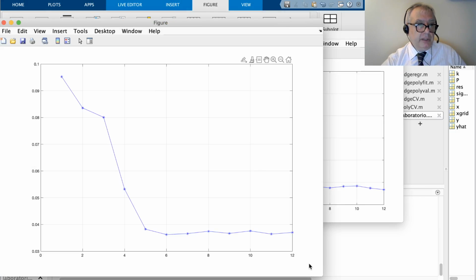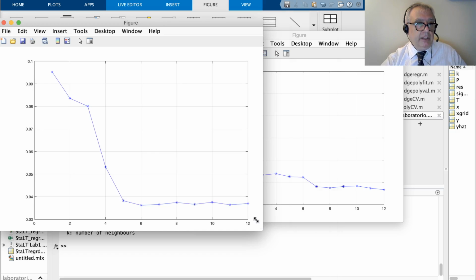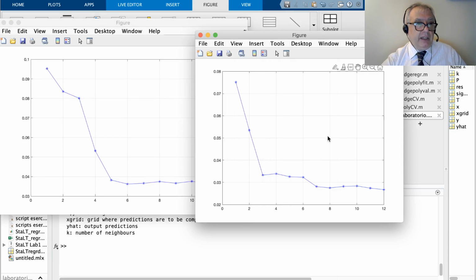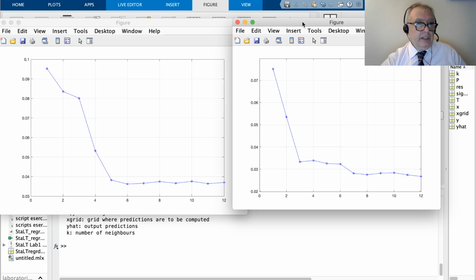Okay, here it is. So you can see that irrespective of the fact that on the right I used a Fourier series and on the left I used a polynomial, in the end the variance is somewhere between 0.02 and 0.03. They give quite a consistent answer, and they are different models.